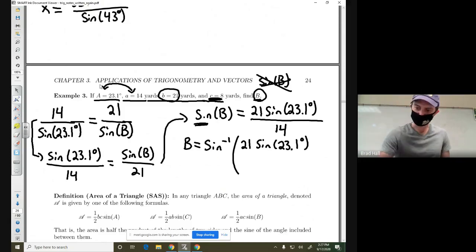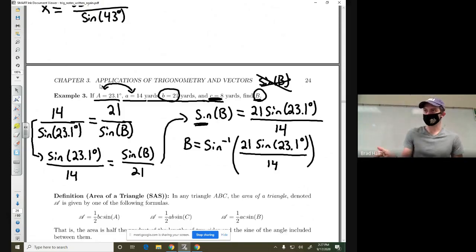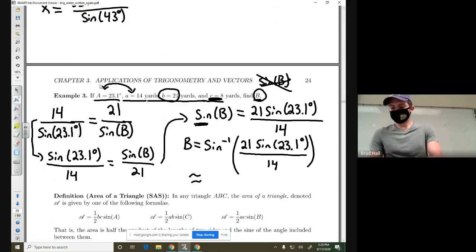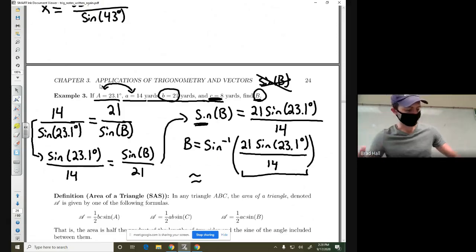So now we're really starting to become math people, looking at these incredibly complex, composed expressions. And that is what you can either put in the calculator all at once, or you could put this part in the calculator and then take sine inverse of the answer. In any case, however you decide to do it, you should get whatever answer I'm about to get. So it might be worth just trying one and seeing if you can get what I'm going to get.